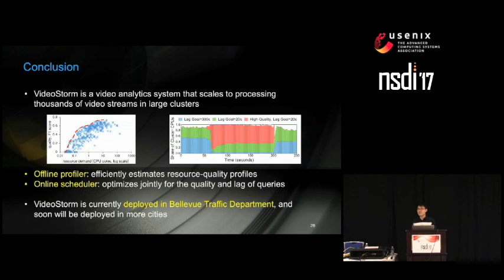Okay, so the question is whether this is deadline-based, whether the deadline is strict or not. In this case, we don't set strict deadlines. What we do is let the user set their maximum tolerable lag. This is something that the scheduler might violate, but it will receive a penalty if it exceeds the maximum tolerable lag. So it's basically soft real-time. Soft, yeah. Thank you.